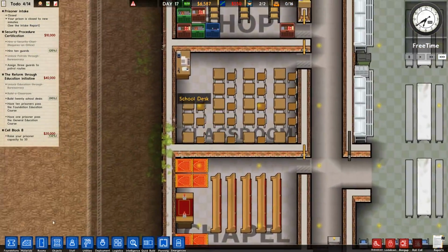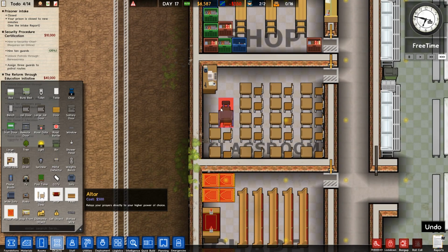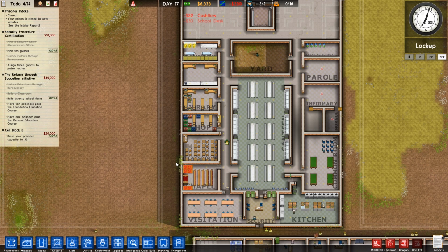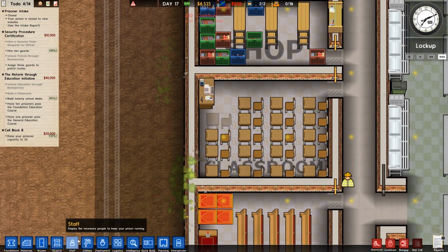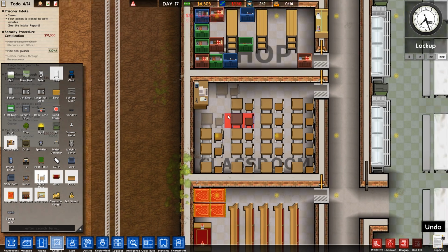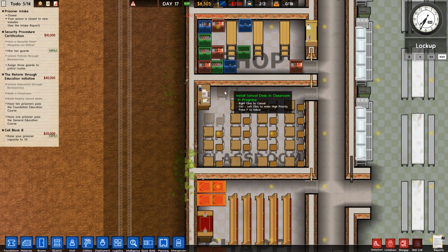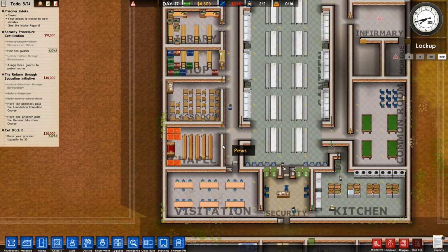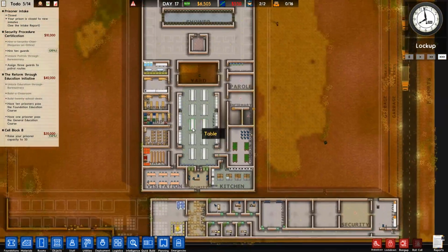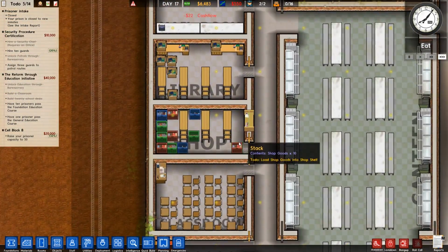We also need to build one more school desk, so I'm just going to put another one in there just to get that. It says build 20 school desks, and there's no way we're going to be able to fit them all in, so I'll just place another one in there just for grant purposes, and then I'm going to cancel both of those, and then we can always reuse those anywhere when we do the left or the right prison anyway. So you can see there's loads of stuff being brought in.